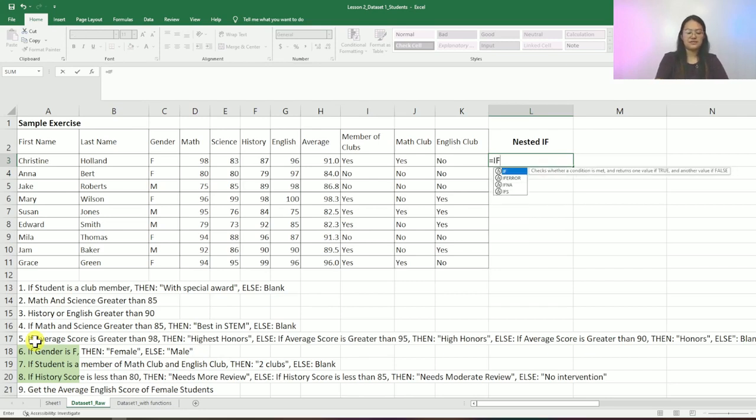Okay, so let's write it. If the average score is greater than 98, then we will write highest honors.